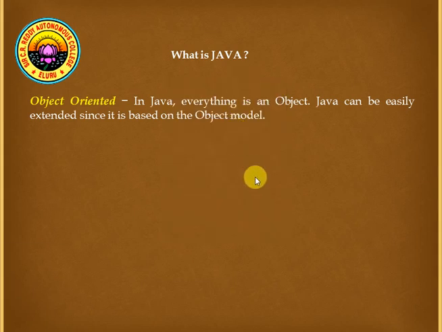We already learned C and C++; C is structure oriented and procedure oriented. C++ and Java are object oriented programming languages because they always concentrate on characteristics and data rather than on procedure or structure. It is mainly focused on the characteristics of the object. That's why it is object oriented programming.